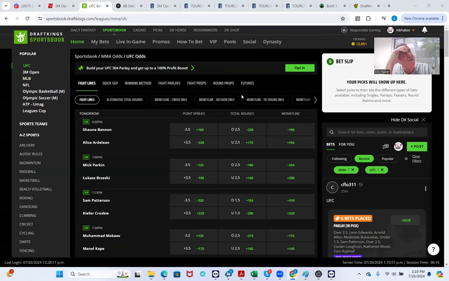So I have to think about how I want to handle this, because normally, if it's a 14 fight card, there'd be one main event. I would presume that the first 13 fights we would lose, and then the last one we would try to get 14-1. But there are actually two main events on here. So how are we going to handle this?